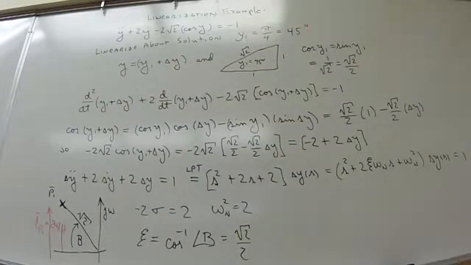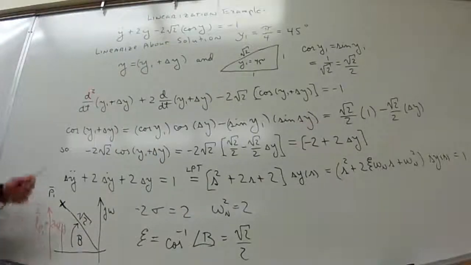Well, if y1 is 45 degrees, then I've got some cool relationships that flow right out. The cosine and the sine are equal to 1 over radical 2, or square root of 2 over 2. So I draw that little picture just to get going. Then the second key step after you pick the equilibrium point is to have an equilibrium condition plus a perturbation about it. Sometimes this is called small perturbation theory. Nelson keeps the delta for a while, which is good the first time you're seeing it, because he separates the perturbation in his book. So you just perturb your variable and stick it back in your equation.